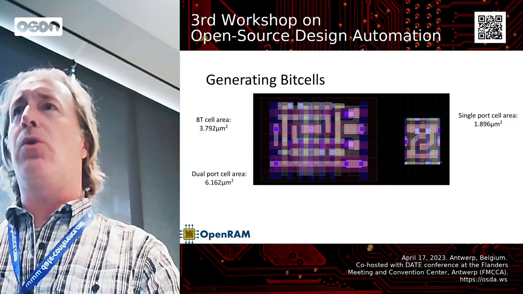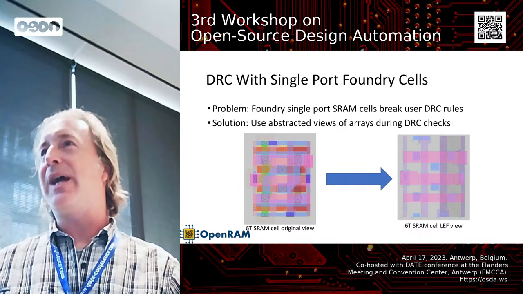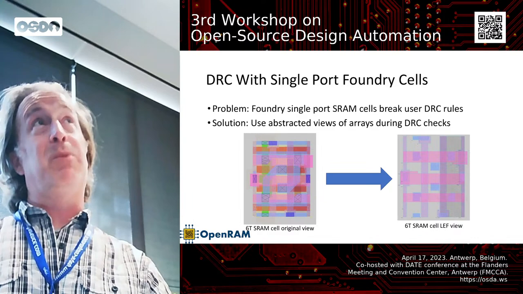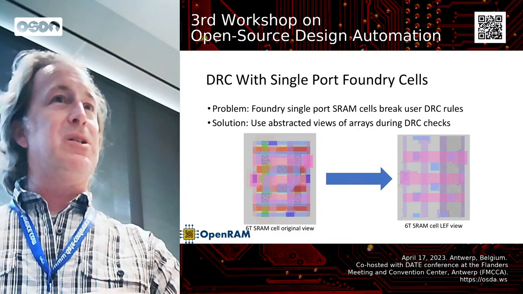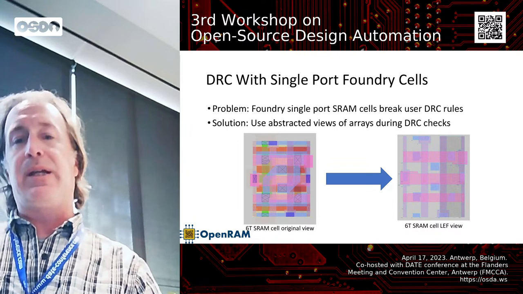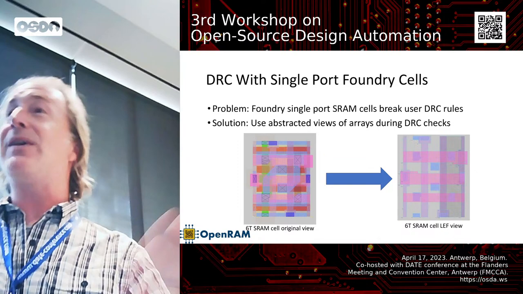Now, one of the challenges we had was how to verify these. For our first tape out, we used the commercial tools, which were able to handle a lot of these proprietary rules. The open source tools were less flexible to the non-user design rules. Because the SRAM cells have all of these OPC layers that help with the lithography, they violate a lot of the user design rules. And so we went with an approach to replace the bit cell in any offending cell with an abstract view cell that passes DRC, but doesn't necessarily have all of the features in the cell.